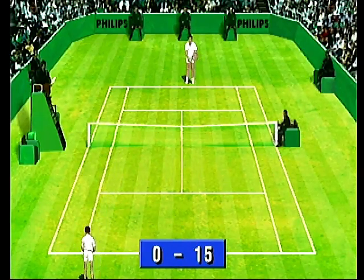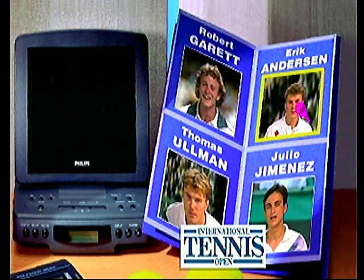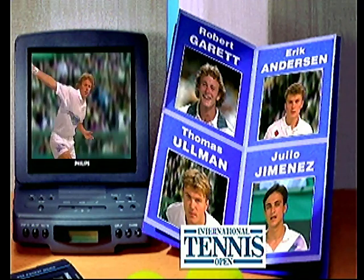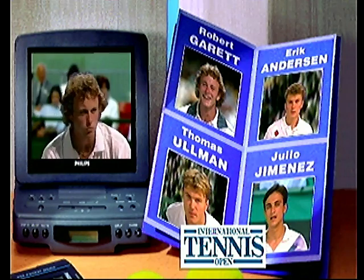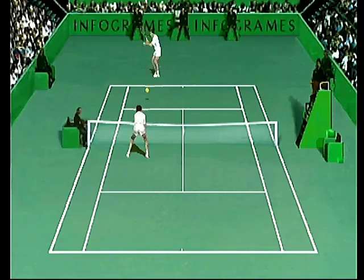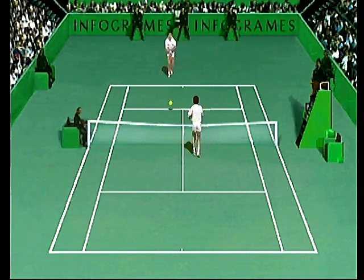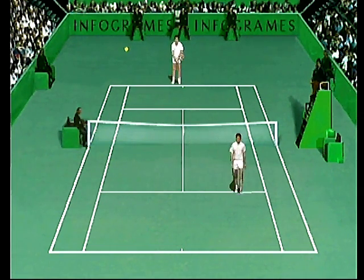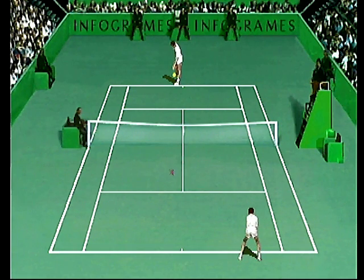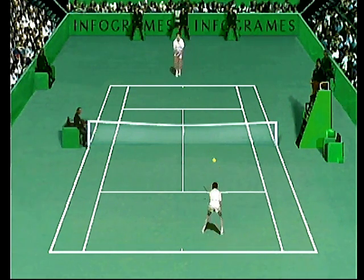If you want to play a single match, you can play against one of four grand champion tennis players — though honestly I don't recognize any of them, but it's tennis. This is actually the game that taught me the odd rules of tennis: when you score first it's 15 points, then 30, then 45, then you win — unless they also have 45, and then it's a deuce. After deuce you're at advantage or disadvantage, and if you score six total points you win the set. Play three sets and you win the entire match. Tennis is complicated and takes a long time, but luckily there's also a save feature so you can come back to a match later.